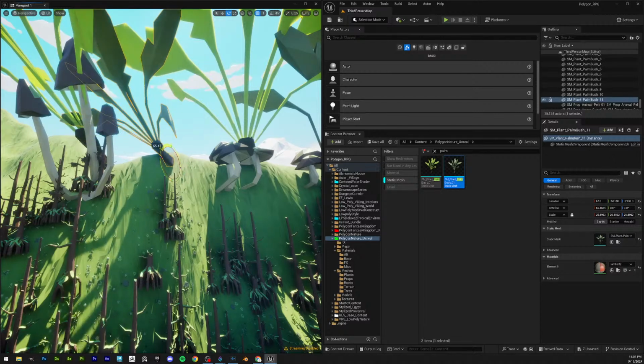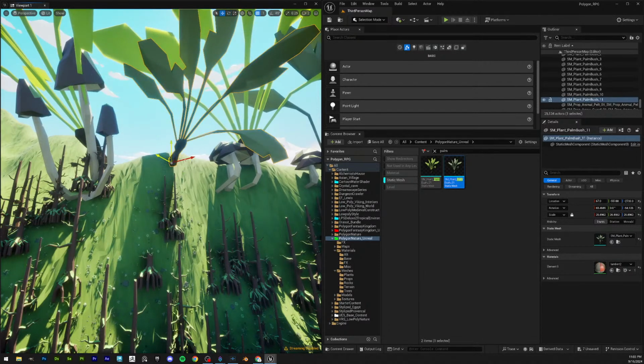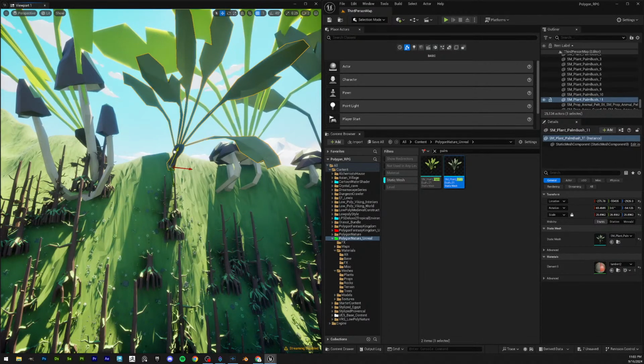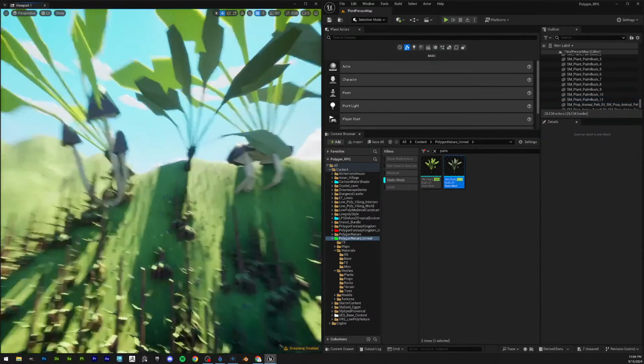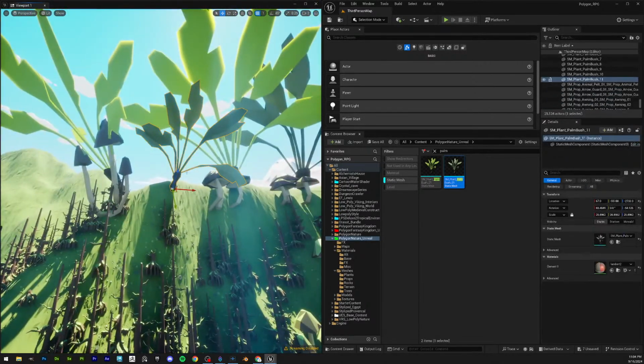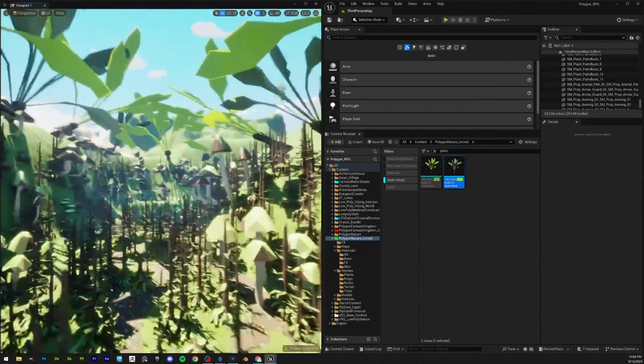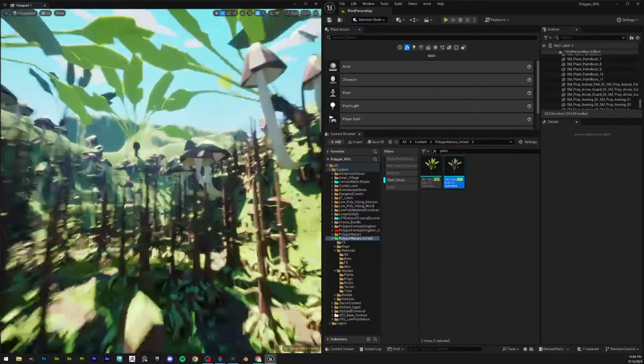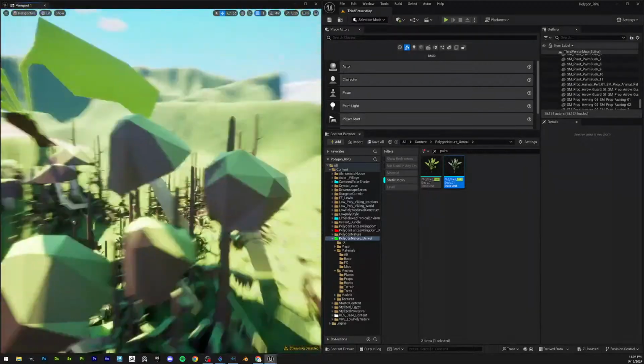Then I want some cactus plants for the desert environment. That'll be so nice. That looks kind of interesting.